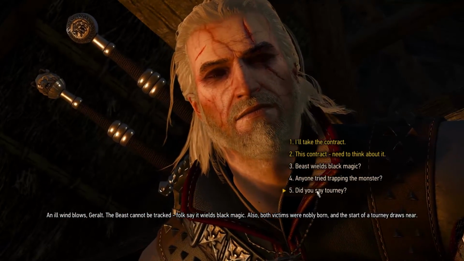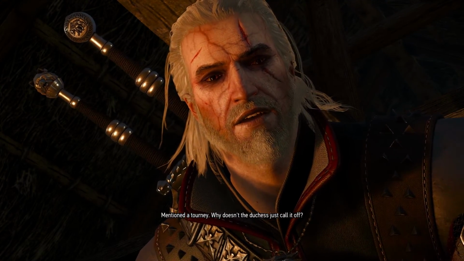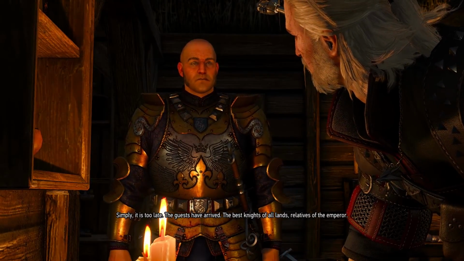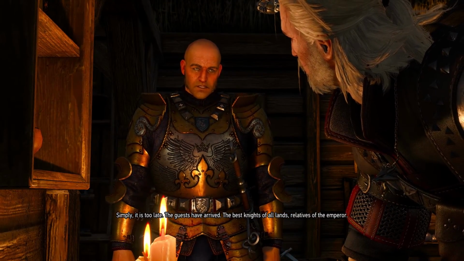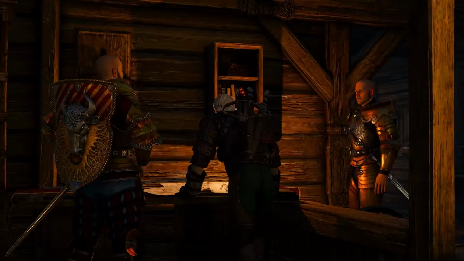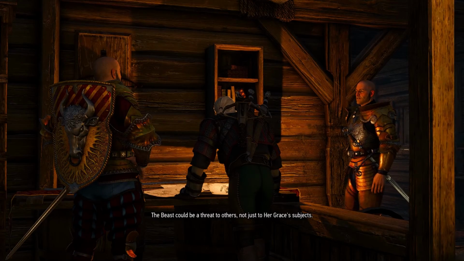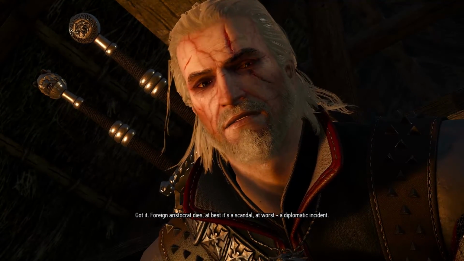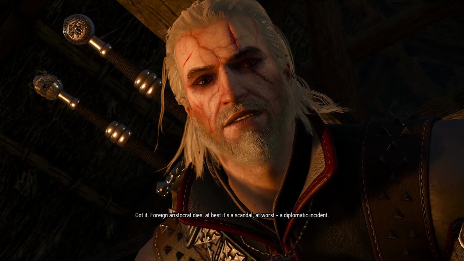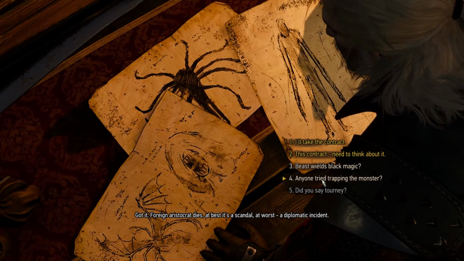Right, okay. Mentioned a tourney. Why doesn't the Duchess just call it off? Simply, it is too late. The guests have arrived. The best knights of all lands, relatives of the Emperor. The beast could be a threat to others, not just to Her Grace's subjects. Got it. Before an aristocrat dies, at best it's a scandal. At worst, a diplomatic incident.